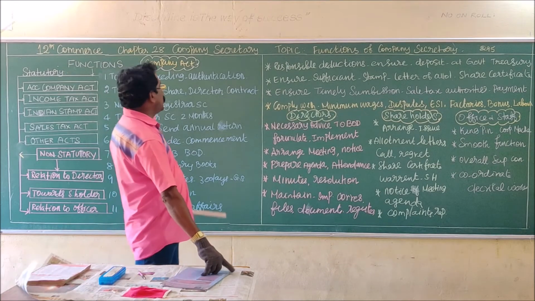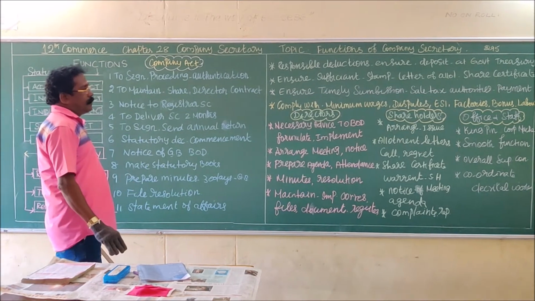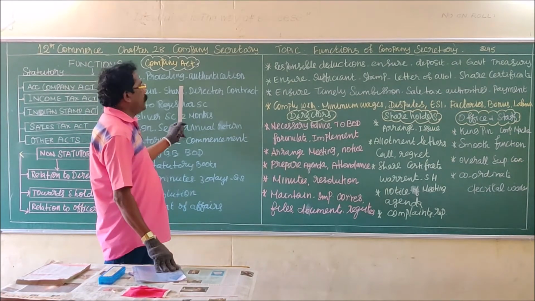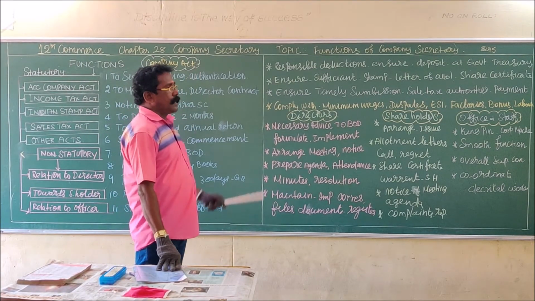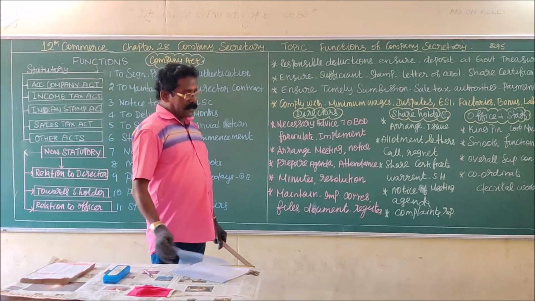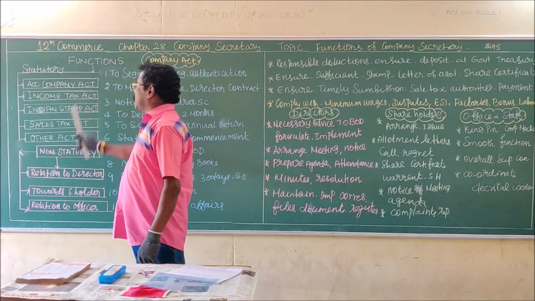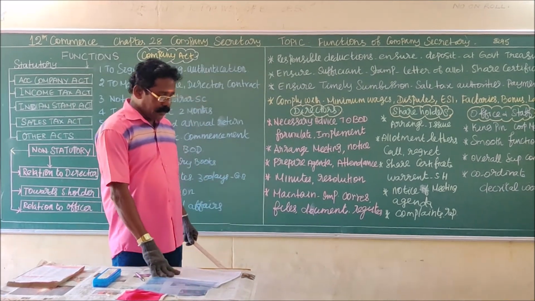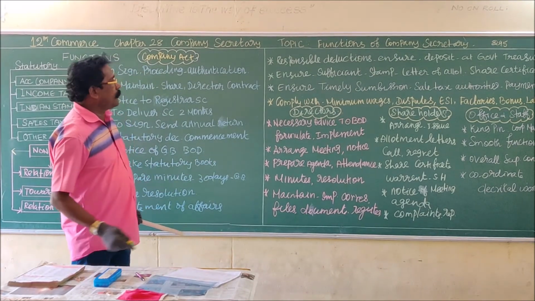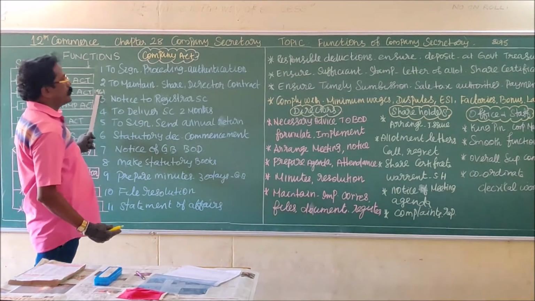And the next one: these are the various provisions to be followed under the Companies Act of 2013. These are the various functions or duties of the company secretary under the Companies Act of 2013. And the next one is responsible deduction, an important duty of the company secretary as per the Income Tax Act. The Income Tax Act was passed in the year 1961.